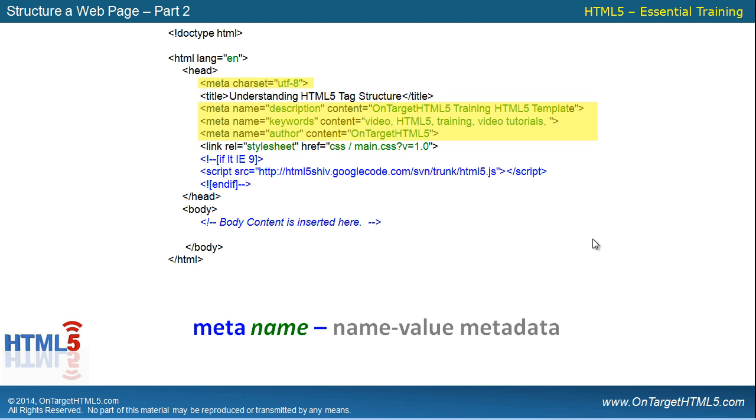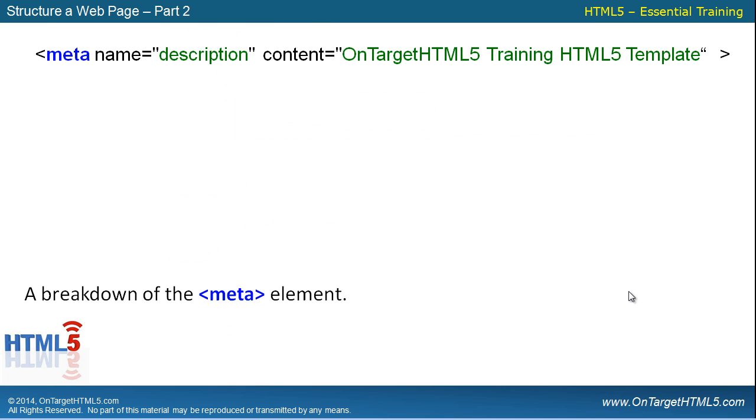And one of the things we don't want to do, and I did this on purpose to point it out, we want to keep our keywords in lowercase. A lot of this has to do with the way that servers look at these keyword generation tools because of the different types of servers that are used. Some recognize upper, some recognize lower, some only recognize lower. So we try to keep everything in lowercase. And right below that I've got meta name author, and that just gives, in my content field, who is the author of the particular document.